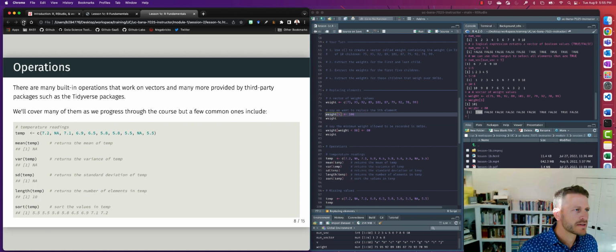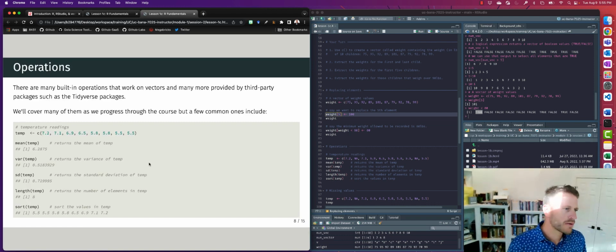All right, so vectors have, there's a lot of built-in functions within R that automatically work on vectors, right? So say we have a number of temperature readings here, right? So here's a vector of some numeric values, right?